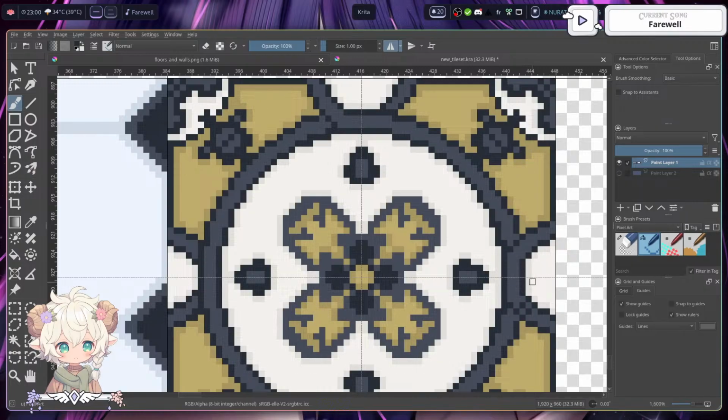For doing pixel art, Aseprite is great. I don't know how you say that. I've never tried it, but I know people actually like it a lot. So if you prefer doing pixel art with that, maybe it's better. I think the animation in Aseprite is really great. I've never tried the animation one on Krita.